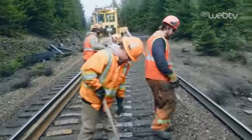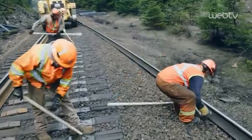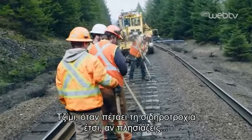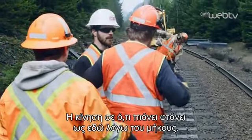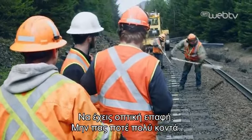Watch it here. Jimmy? Yes? When he throws the rail out like that, before you go close to it, you always want to watch and see where his boom is. Okay. If he's close to grabbing it, when he throws it out up there, it can move back here because it's a long piece, right? Okay, I see. So you always want to have good eye contact. Never get too close to that. Sure.